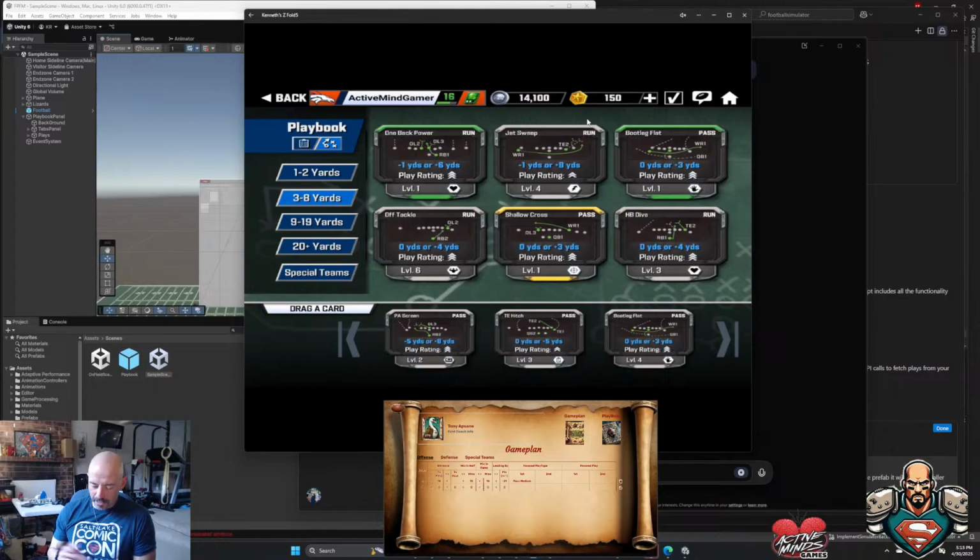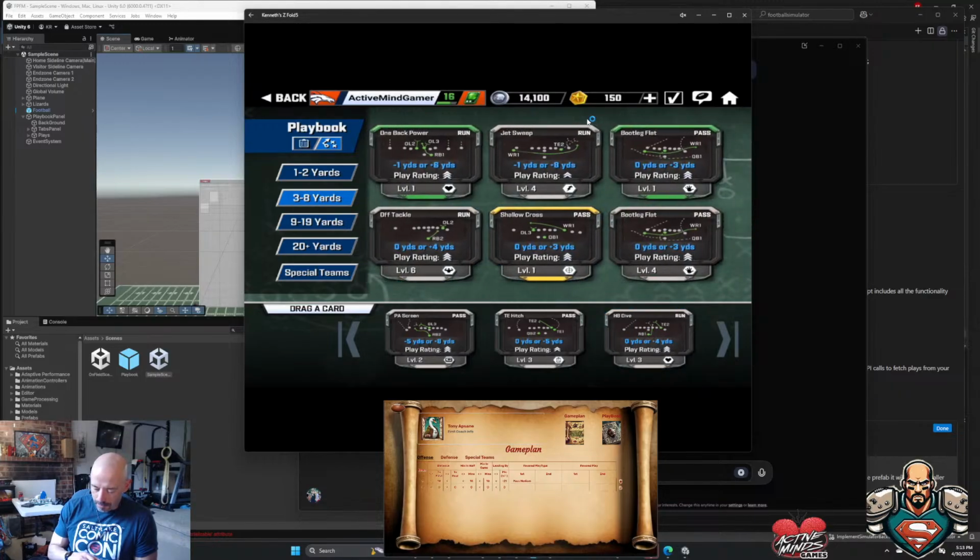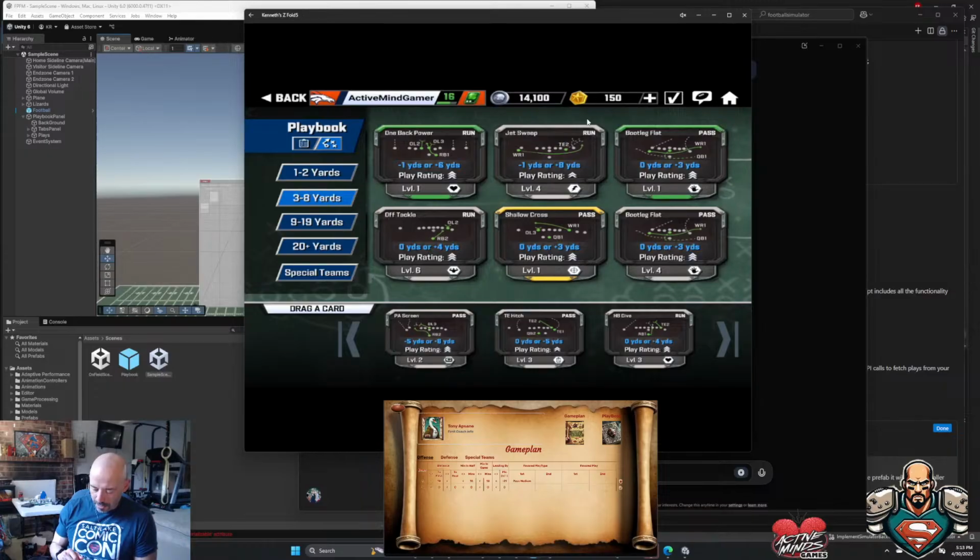So if you want to change your play on here, this is kind of what I'm going for a little bit on mine: the left is this piece. And they use a drag and drop method to put it on there. So if I wanted to put this over here, I would just drop it there and it would swap it out. Then I'd go over here, and if I want to change that, I can drag it to there. So now it's got half-pick dive and bootleg flat. So, what's better, drag and drop?